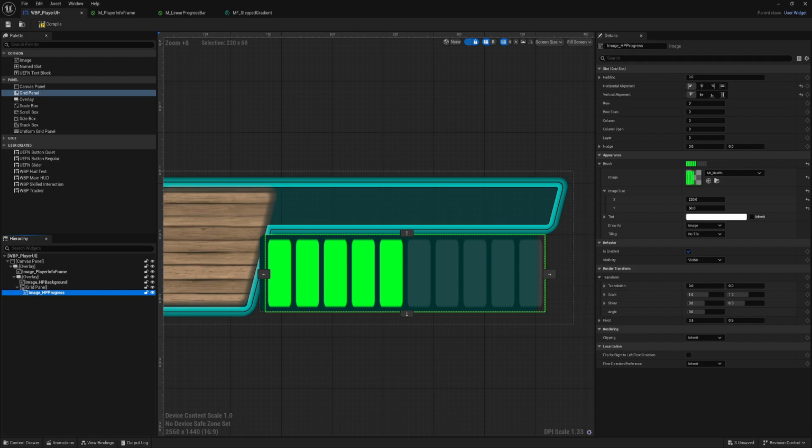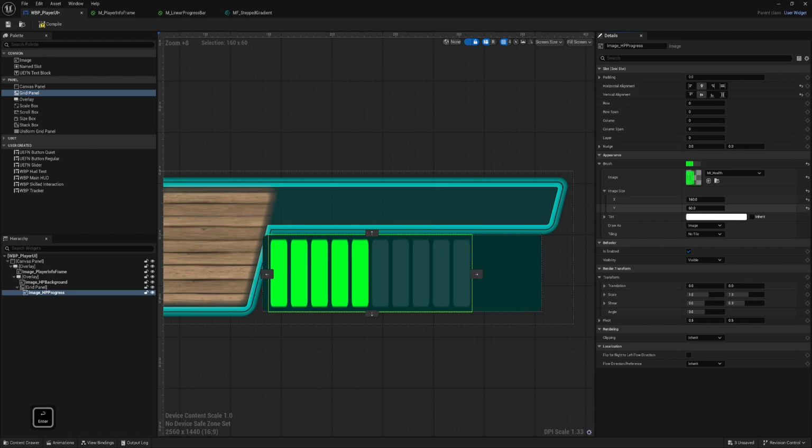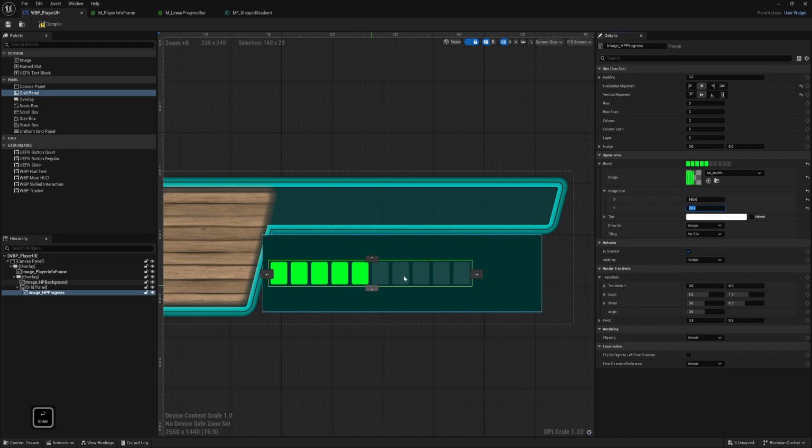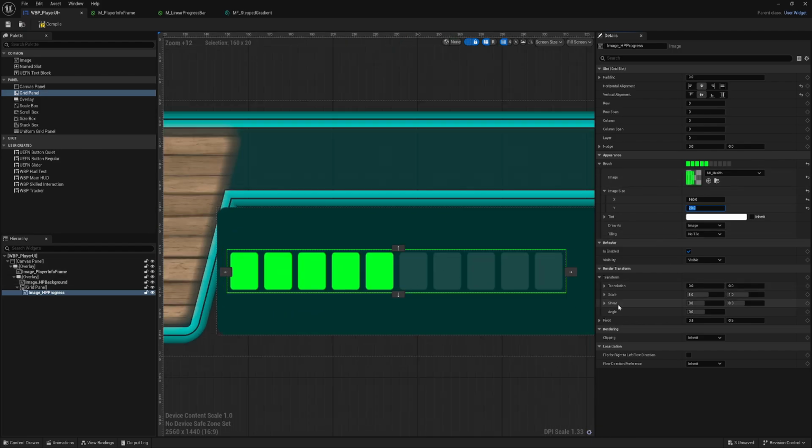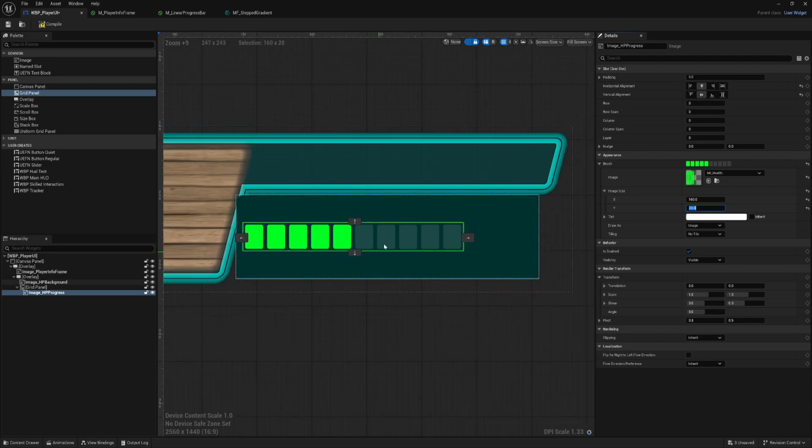And now for our HP bar. So let's see, we want center, center. And we need to adjust this size. So 160 by 20, like that. Cool. And then we can use this here, which I said we can use in material or in here.